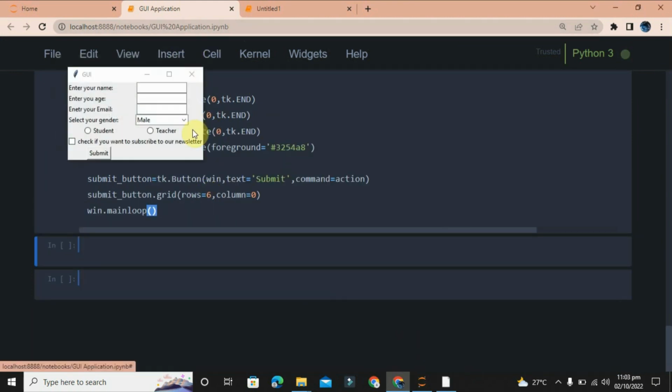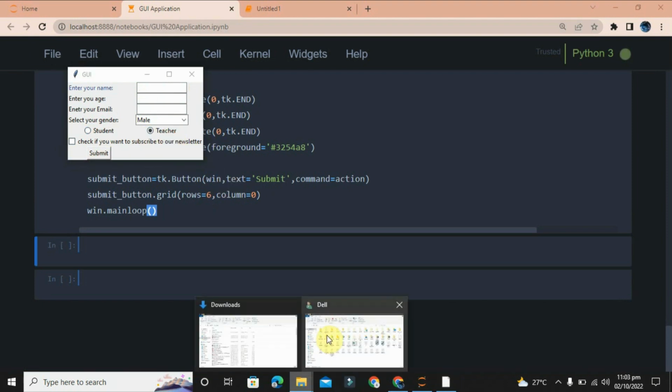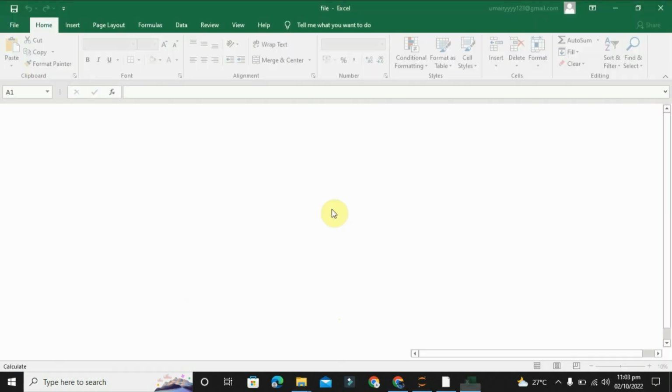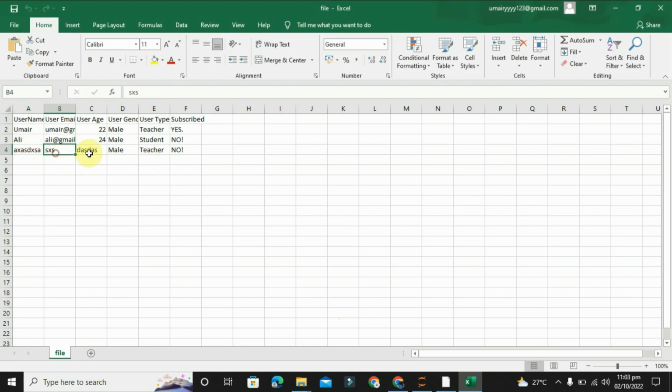Let's close the pop-up and then it appears again. Now let's put random values here and then click on student, suppose teacher, and then submit. Let's check again. First refresh it and then check for the update. We can see that the random values I wrote here are appearing here.